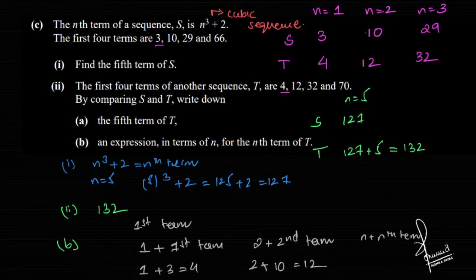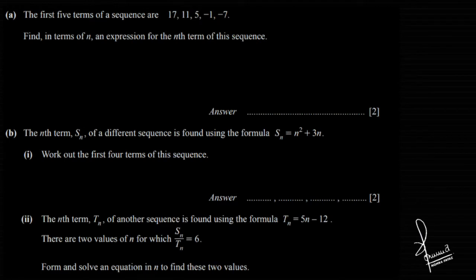तो nth टर्म मेरे पास ऑलरेडी है, मैं यहाँ पे कर दूंगी n प्लस द nth टर्म विच इज़ n क्यूब प्लस 2. तो मेरे पास जनरल टर्म फॉर t क्या आ जाएगी, n क्यूब प्लस n प्लस 2. So the answer for this is going to be n cube plus n plus 2, which is going to complete your question. Let's have a look at the second question.